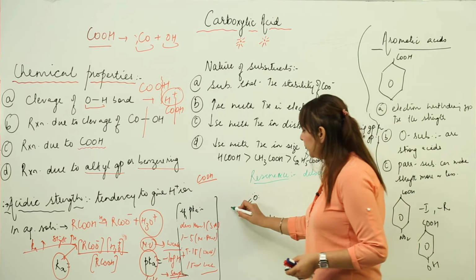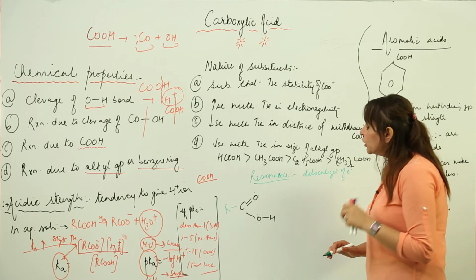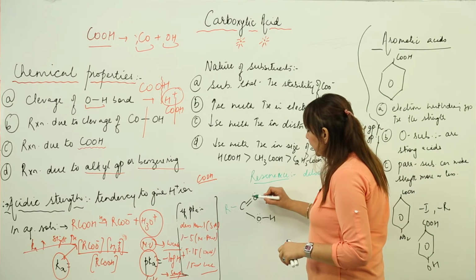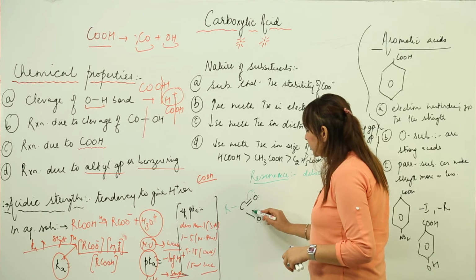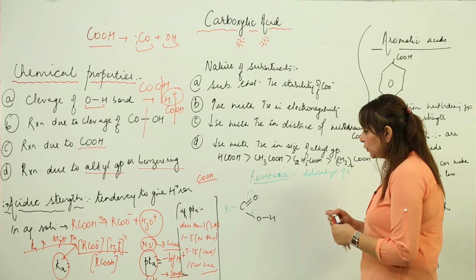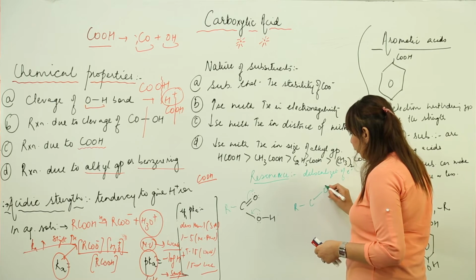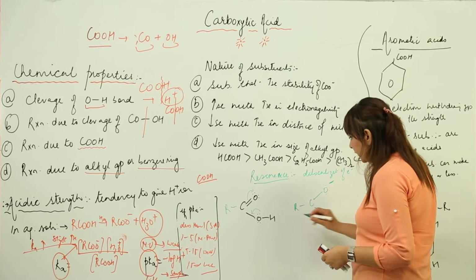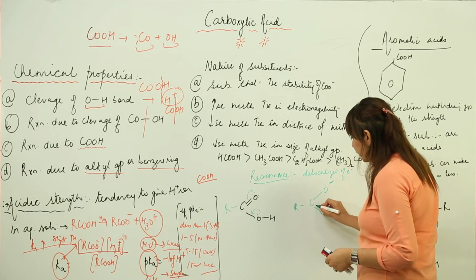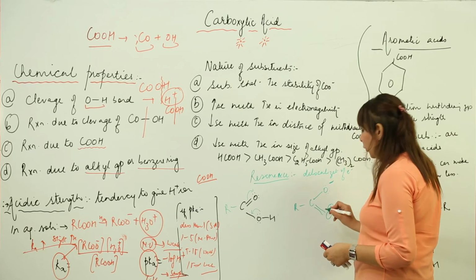So if I talk about the carboxylic acid, it has a structure like this. It can happen that this electron pair gets shifted here and this gets shifted here. As a result, this bond will become single, the lone pair will move here and acquire a partial negative charge, and here, because the electron pair is shifting, it will acquire a double bond, and there will be H and it will acquire a positive ion.